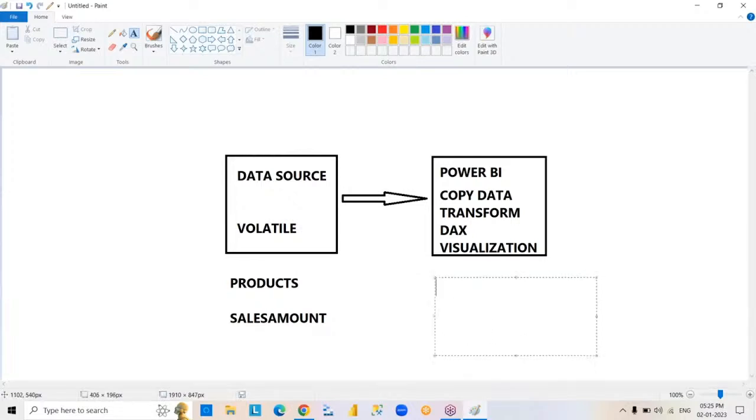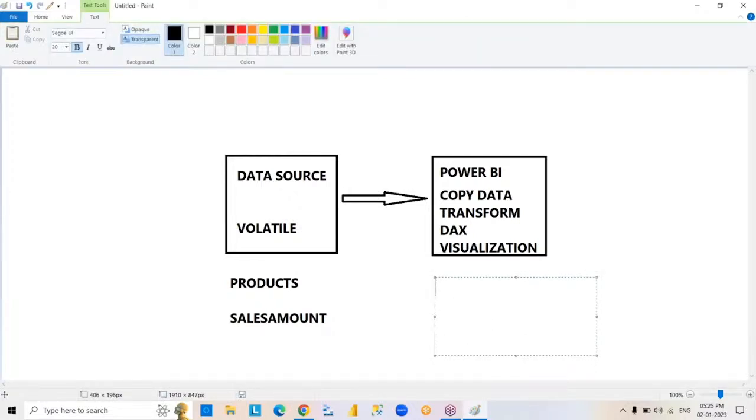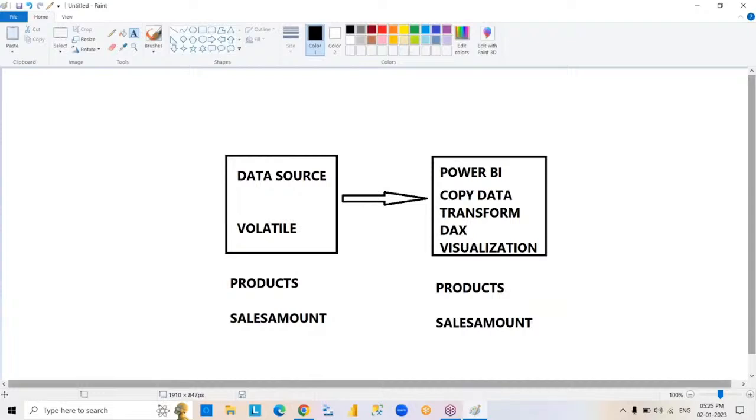Now, I'm going to copy same table from source to Power BI. Products table with what? Sales amount column.